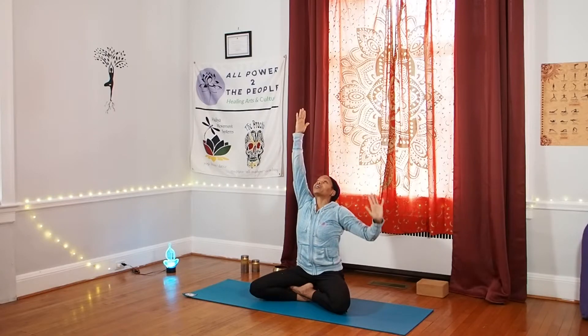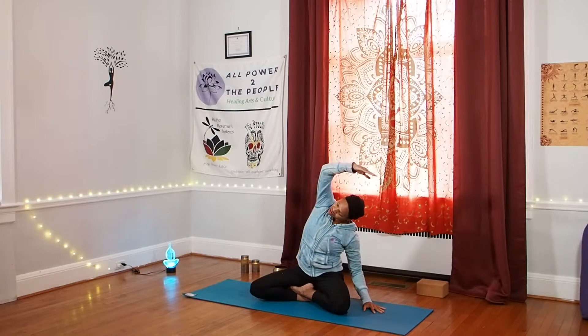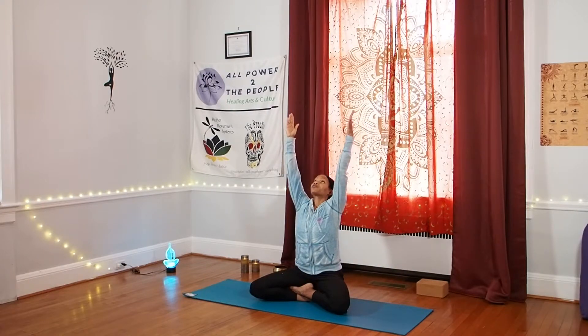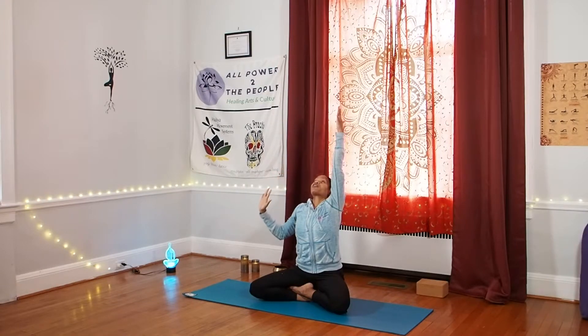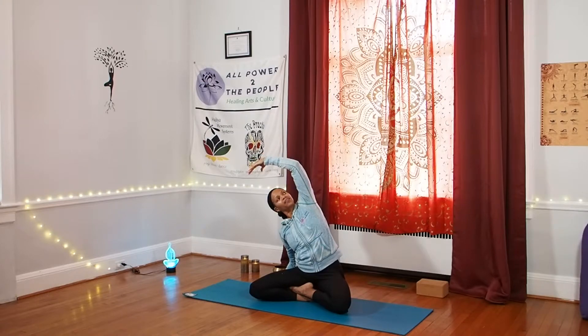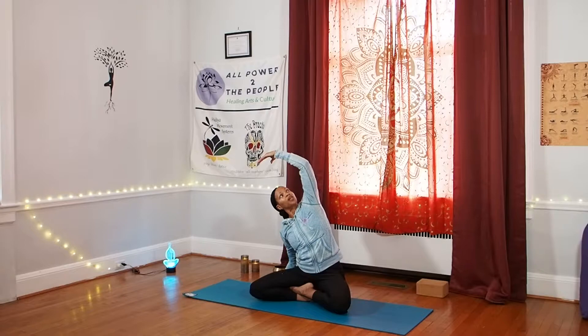Lower one arm down by your side and up and over for a side body stretch. Keeping that hip down — I'm leaning to my left with my right arm. We're doing both sides. Keeping that right hip down. Taking my gaze under my right arm up to the ceiling. Lowering the shoulders away from the ears so the neck is nice and long — that's a correction for myself as well. Many of us have a tendency to raise those shoulders up. Coming back upright, raising that left arm to meet the right again. Now lowering the right arm down and over to the right side, taking my gaze under my left arm up to the ceiling. Moving shoulders away from the ear, keeping my left hip rooted into the block, the brick, the mat, the earth.